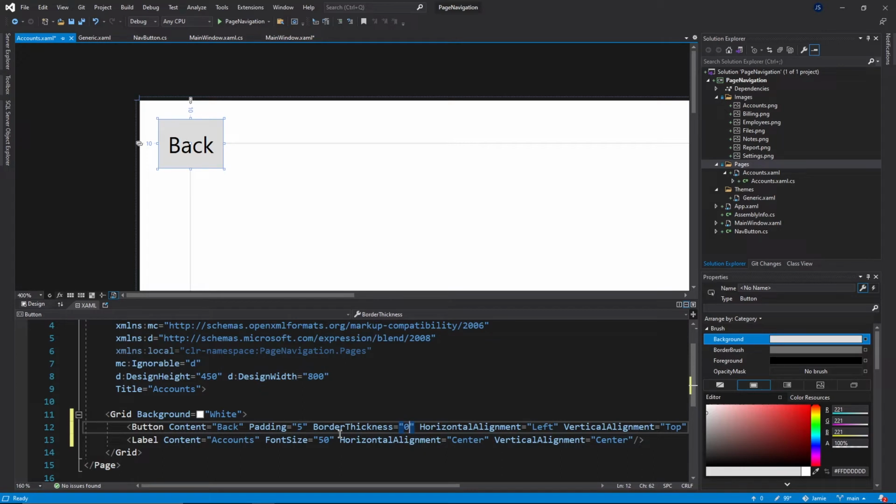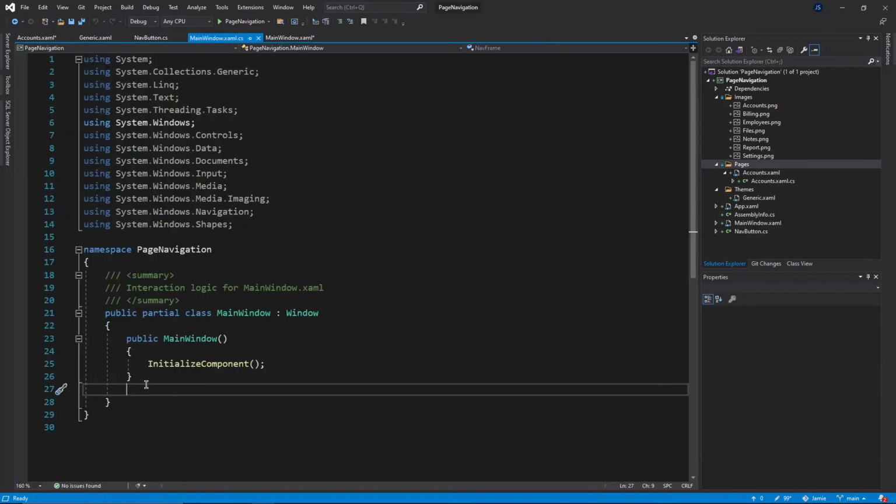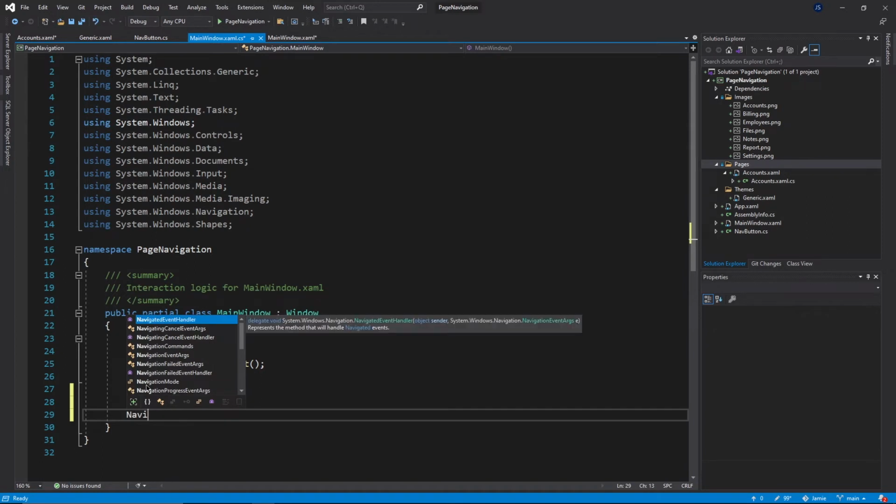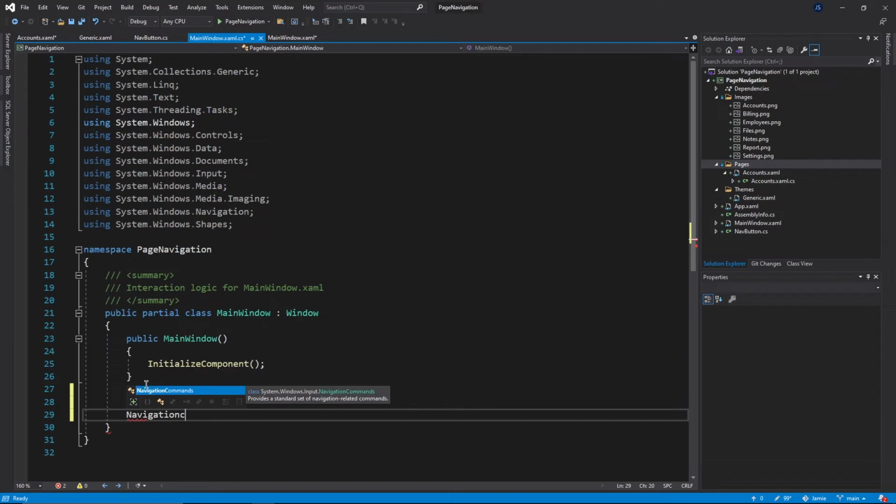Now there's something interesting about WPF and the way it's actually designed. So there's a class called the NavigationCommands class. This class contains some commands that will be very useful. So let me go to the MainWindow.xaml.cs file here, and I'll just type in NavigationCommands.